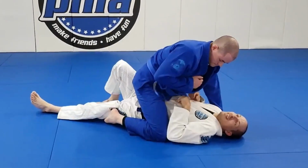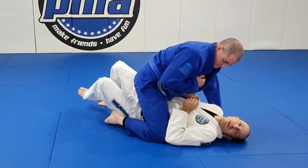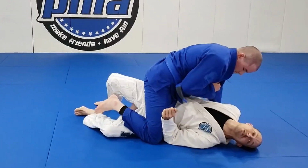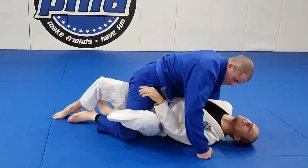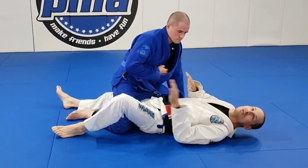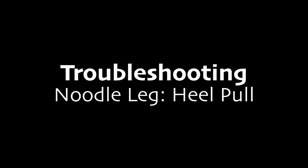Because this is a great mount for him actually with those toes tucked, because every time I elbow escape, I go up a little wedge ramp right here. But if I can push his foot a little further south or me north, then I can now with my knee tip find his shin, find that space, and then I should be able to finish putting this together. Okay, so just emphasizing, you want that foot in reach, as far south as you can, so that your knee goes under, not up his foot, but under his shin.